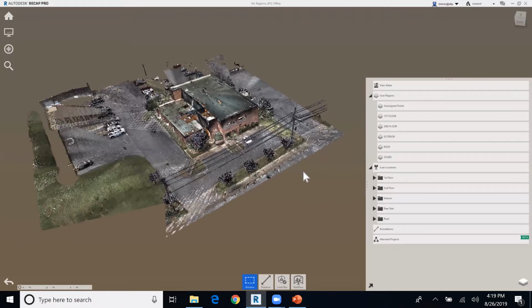The benefit of doing these regions is that once you export it and bring it into Revit, while you're modeling, you can turn regions off from within the Revit workspace. Say your machine might not be able to handle the full scan, or it's bogging it down, and you're only working in, say, the first floor. You can turn off the rest of it, and only the first floor part of the point cloud will be loaded in your Revit workspace, so that everything's just so much faster.